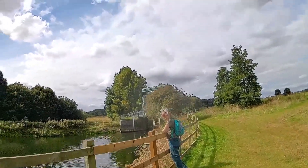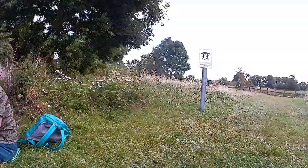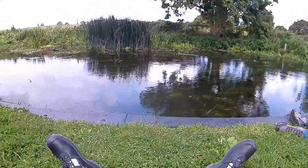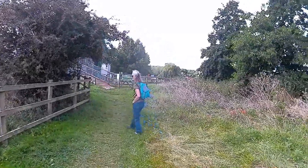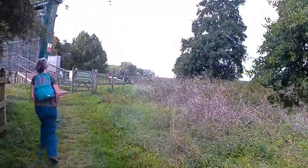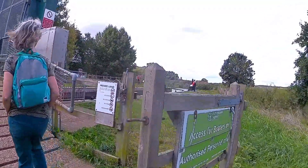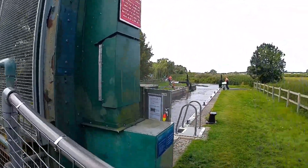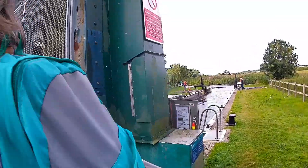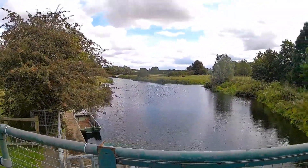I thought we were going to have a sit down. Sitting down at the portage point where we used to get our canoes out. Yeah, the water's high and it's really clean looking. Isn't that a boat coming in? There's cattle over there as well. Oh, there's a narrowboat along there!